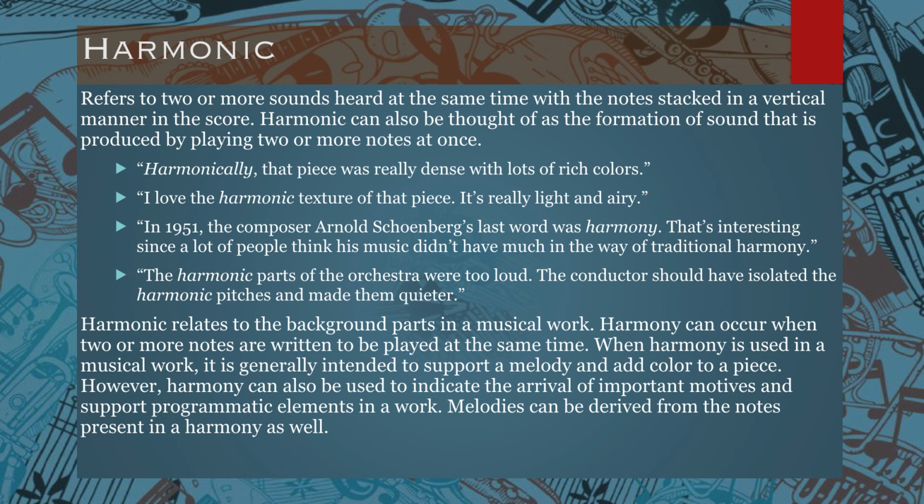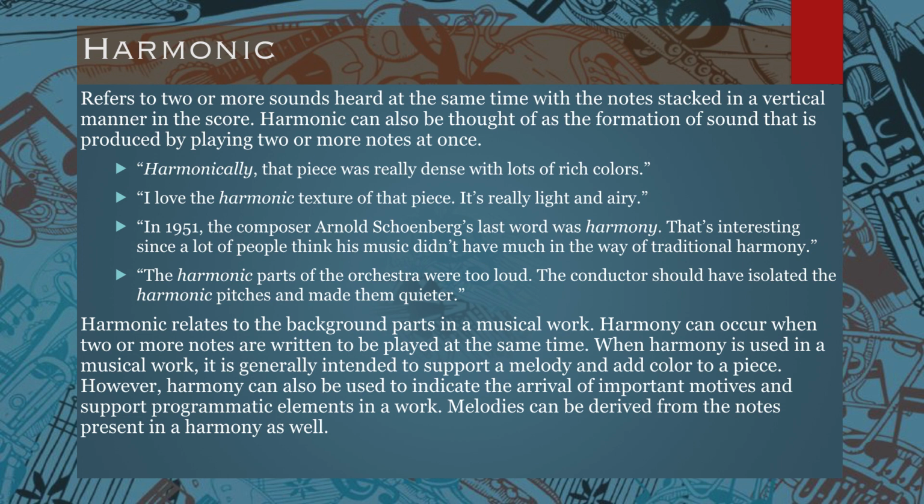Harmonically, that piece was really dense with lots of rich colors. I love the harmonic texture of that piece. It's really light and airy. So these are some of the ways you can actually describe harmony. You can describe it as being really dense. You can describe it as being very dissonant. You can describe it as having a lot of different colors. There are many ways to describe harmony.